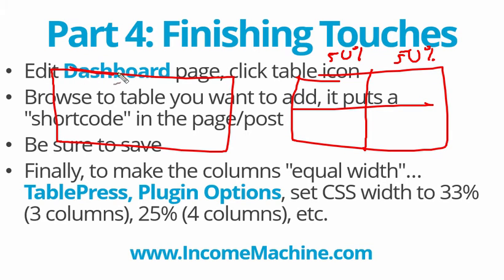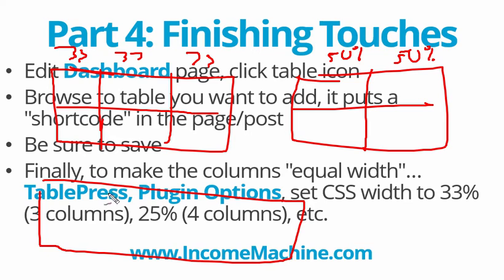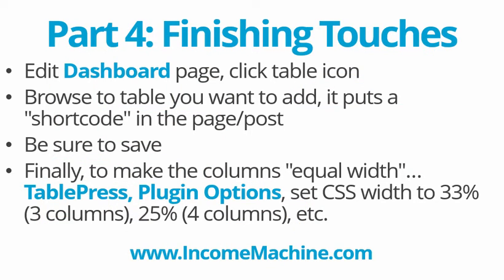But in your case, just to make sure that you understand how to expand this later, if you make, for example, 3 columns, well, how would you make these be equal distance apart? 33%, 33%, 33%. And if you had a 4 column table, what would you do? 25%, 25%, 25%, 25%. Doesn't matter how many rows you have, but just to make sure that the columns are an equal width apart, you're going to make sure that we just take 100% and then divide by the number of columns in our table.